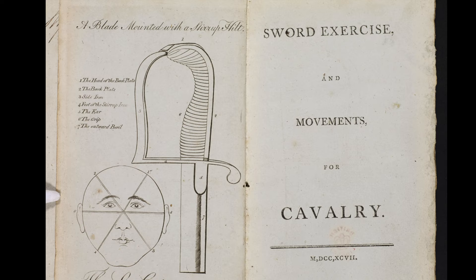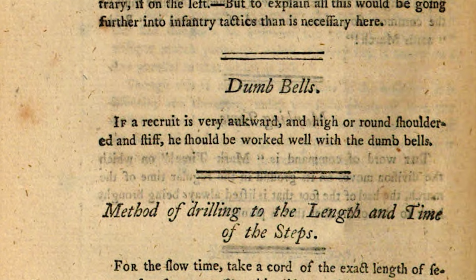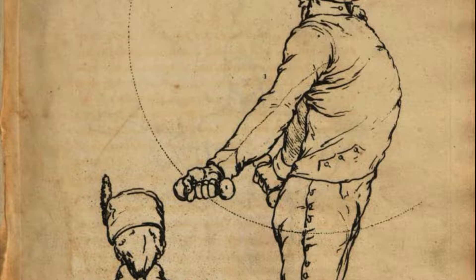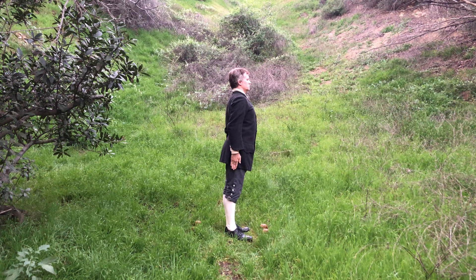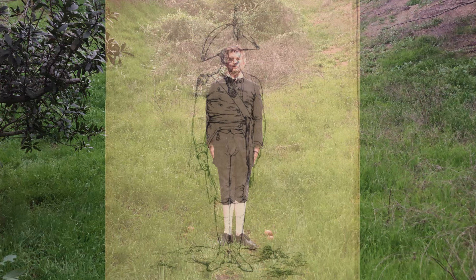In his influential 1795 Rules and Regulations of the Cavalry, British Major General John Gaspard Le Marchant briefly mentions that there is a dumbbell exercise for his troops, but he does not actually describe it. Three years later, however, the exercise appeared in another 1798 military treatise. This exercise contains several parts. The posture: the shoulders must be carefully pressed back, the hands hang by the side but never to appear in front of the thigh — rather behind — the knee that supports the body to be well forced back, which will keep the body steady and preserve the height. The text next instructs to take one dumbbell in each hand.